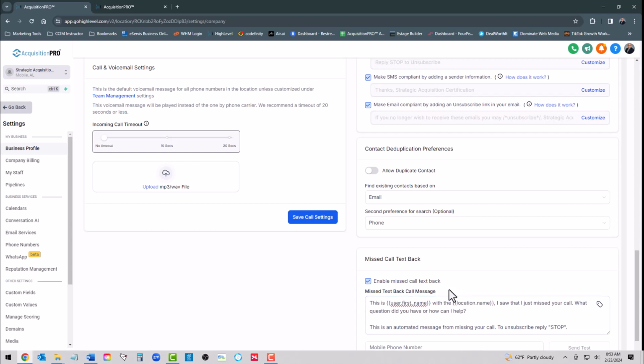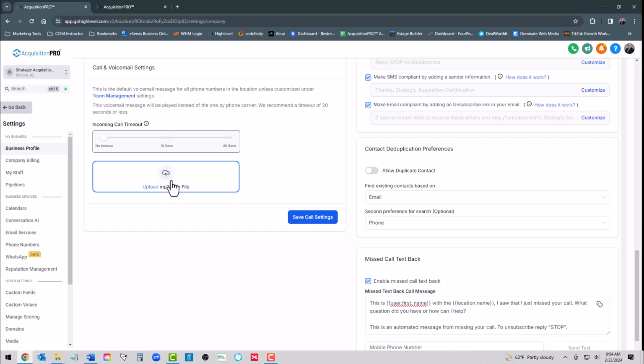The next thing that I didn't talk about was call and voicemail settings. Once you've got your phone number set up, you can come in here and upload a voicemail. So if somebody tries to call and you don't answer, they can leave you a voicemail.